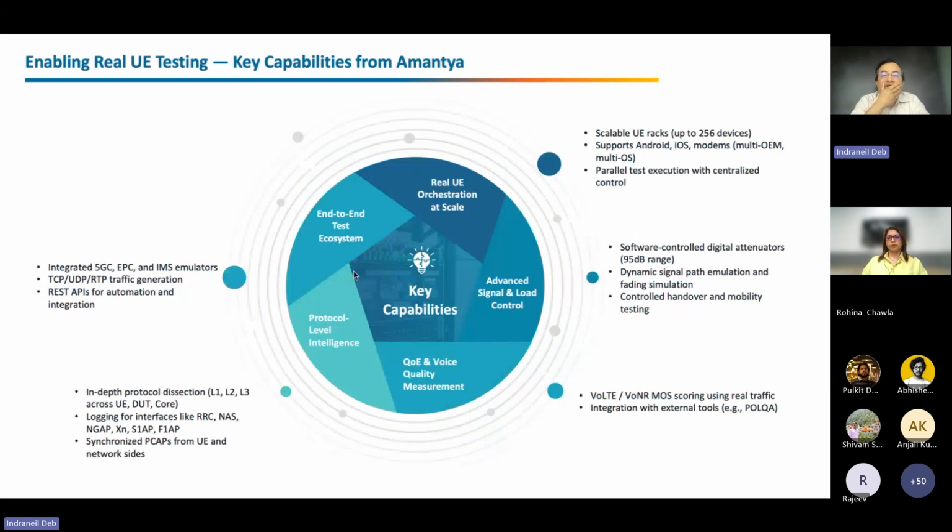So as you might have also probably surmised, enabling real devices requires a different kind of approach and tool set that we talked about in the previous slide. So it would augur well for us to take a look at the different key capabilities that such a tool set would invariably need to offer. Now, to our mind, there are 5 key capabilities that such a system would have to offer.